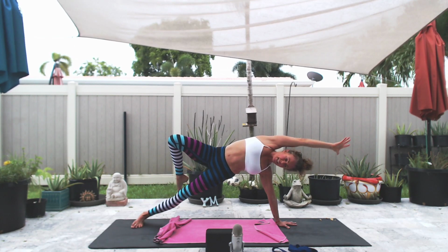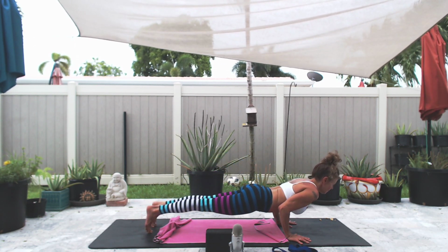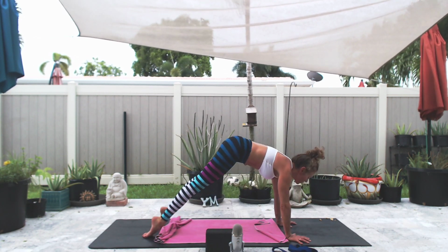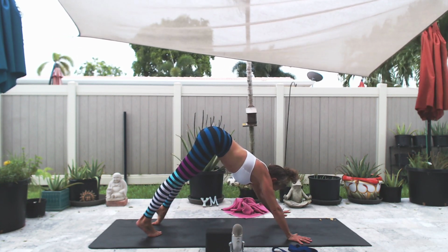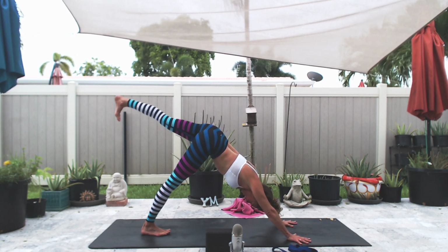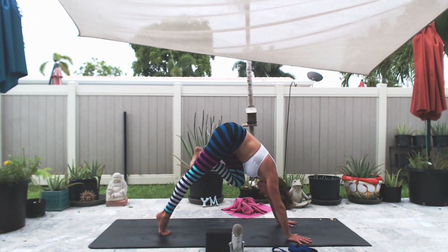Left toe is grounded, right hand comes down, high plank pose. Inhale, exhale, low push-up, your version. Inhale, cobra pose. Exhale, downward facing dog. Inhale, the left leg, lift it straight back and up. And exhale, bring the thigh to your belly, maybe knee to nose.